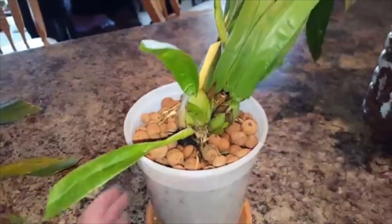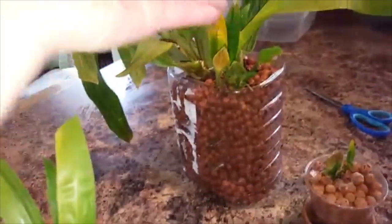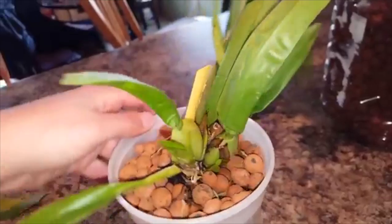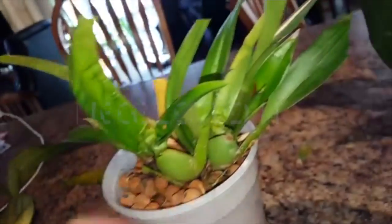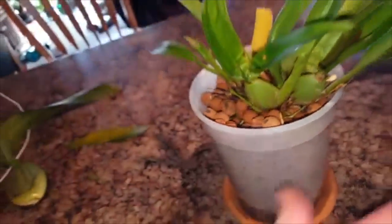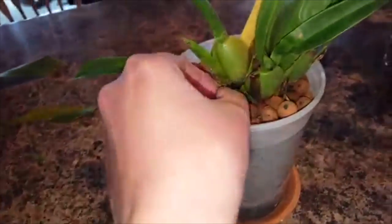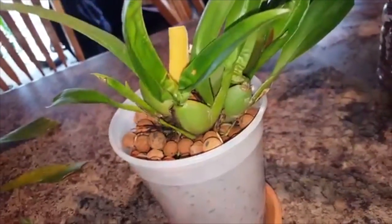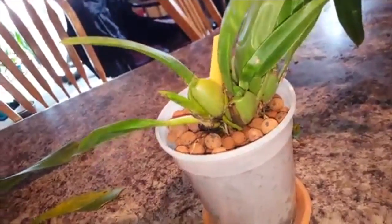Here was the first plant I ever put into semi-hydro, and this is a division off of that one. When I put it into semi-hydro, I put in just one bulb — this is a one-bulb division. Since then it has been growing fairly well actually, with a little grossness to it — some wrinkling leaves. But wait — there's a stupid brown inside leaf right in there. Is it diseased? The roots look fine. I don't get water inside of it, or if I do, it's a tiny minuscule amount. I have a bunch of new growth on this one, but being a one-bulb division, it has not bloomed for me since dividing it. I'm keeping this one as an experiment.